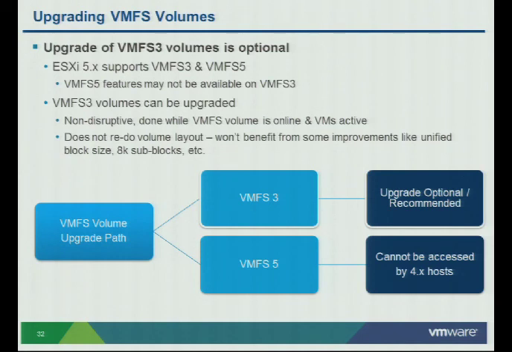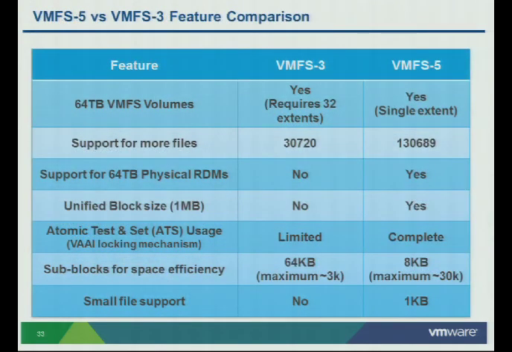And the reason why it's recommended is because you'll notice there's a lot of new features that came out with VMFS 5. Now, these came out in 5.0, so there are some additional improvements in 5.1, but for the most part, most of this came out in 5.0. But you'll see you get larger volume size, larger number of files. We have a lot better space utilization with regards to how we allocate space, how we allocate blocks, how we allocate subblocks. There's a lot of improvements that came out in 5.0.